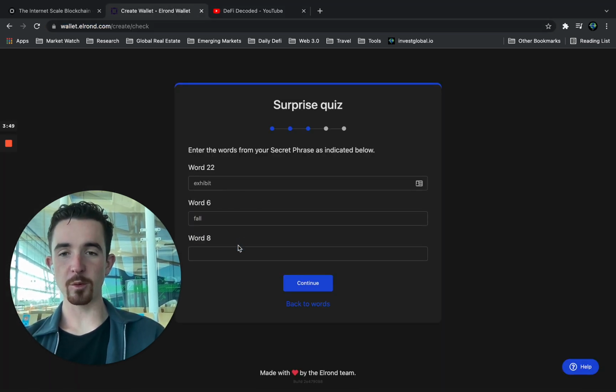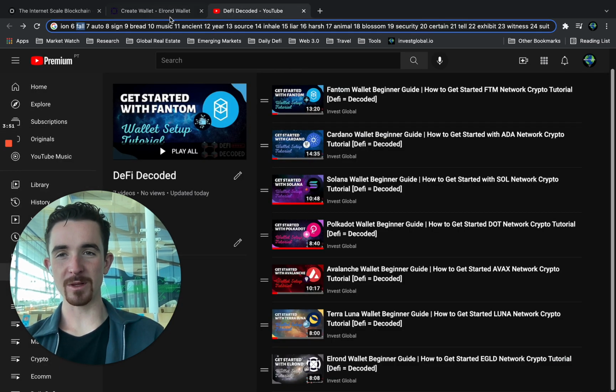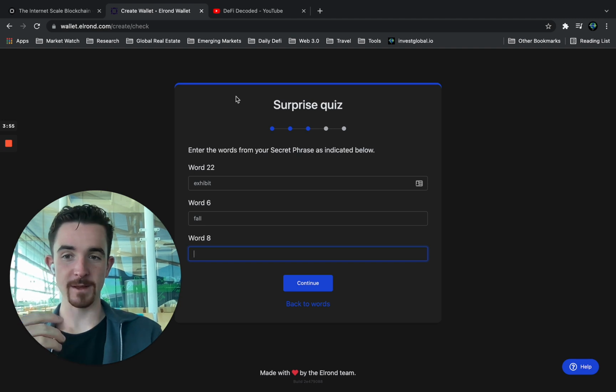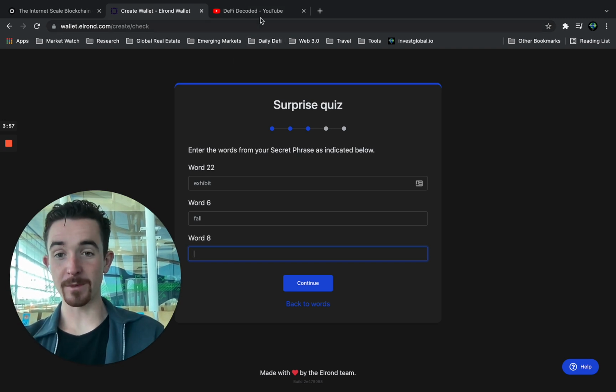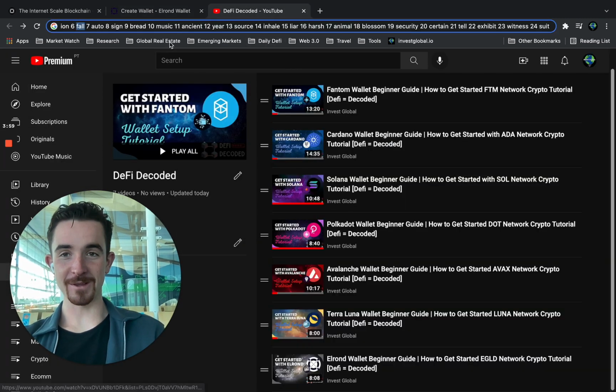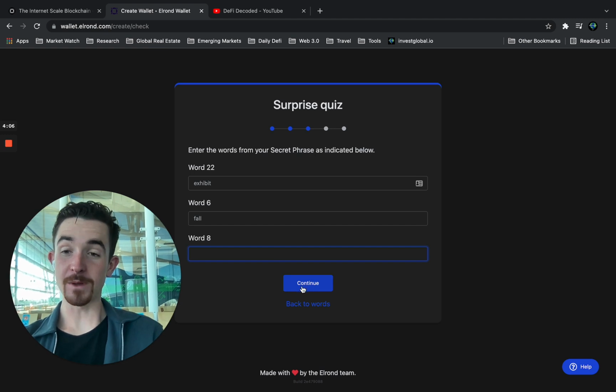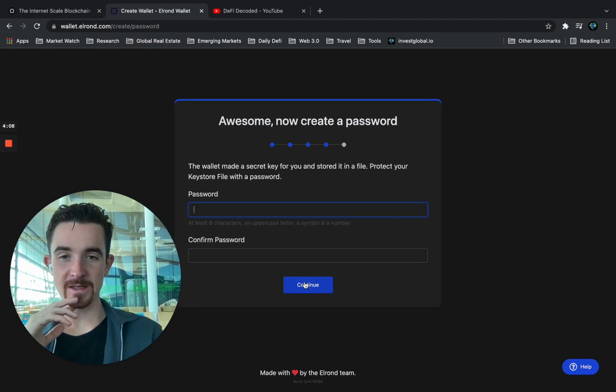Again, it's pretty important that you're not doing it in a coffee shop or anything like that. Typically, people won't know what you're doing, but you want to be safe, especially if you're going to transact over 10K, then move up to 100K and then put a million in a given wallet. You definitely want to have the proper systems in place, so you're avoiding some of these issues that should be easily avoided.